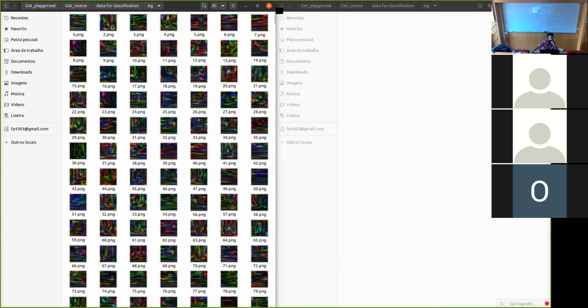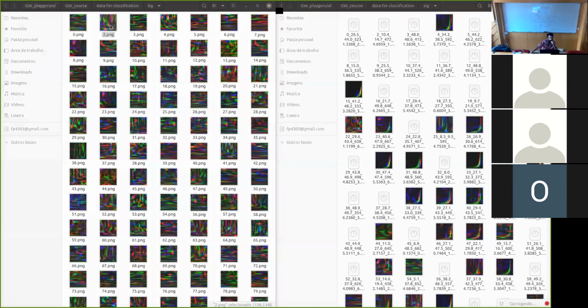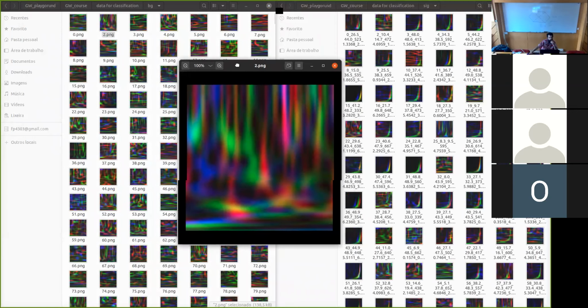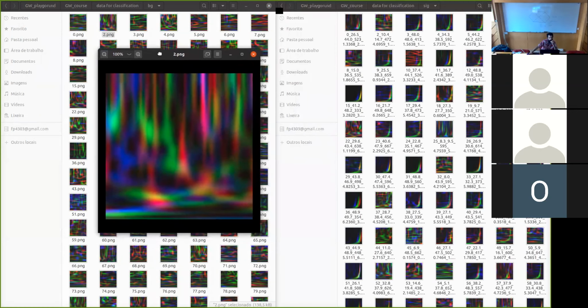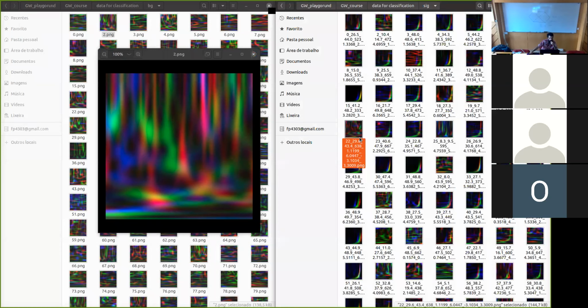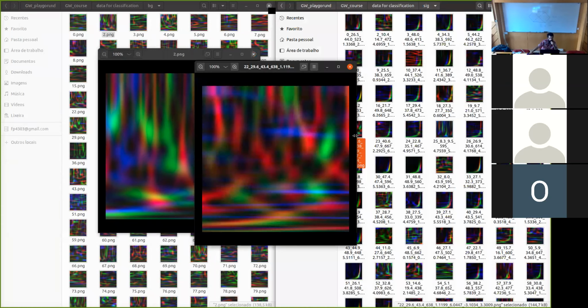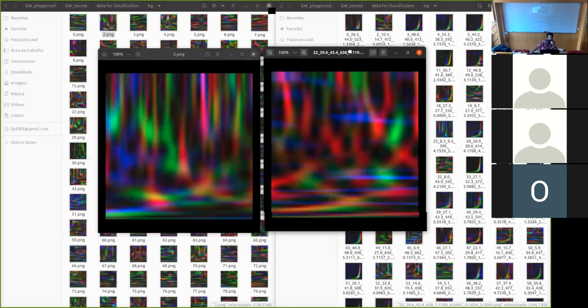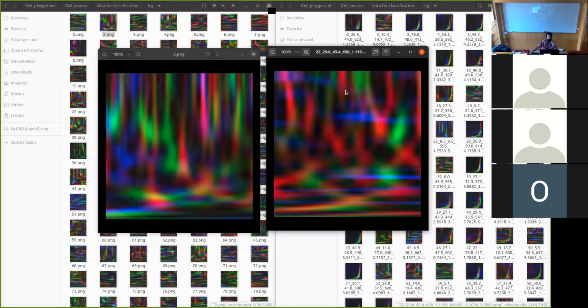So do you see here? This one is a really good example. This doesn't have any gravitational wave, okay? However, here, let's open, here we have some signal of a gravitational wave, okay? For humans, do you see? However, the machine can see the difference here. These are really good examples, and they are trying to make things really useful.